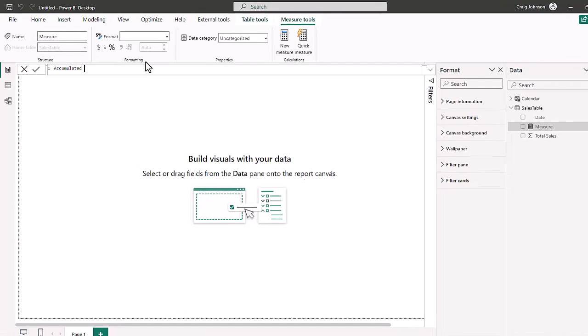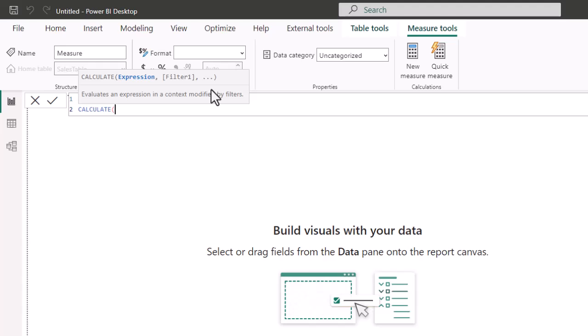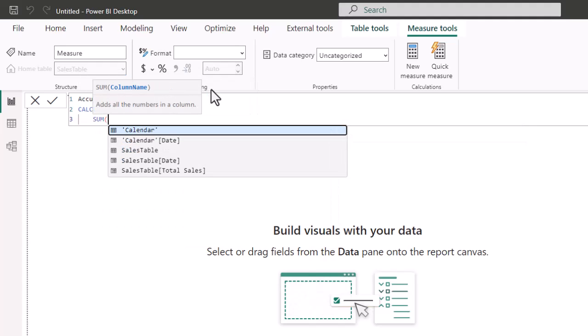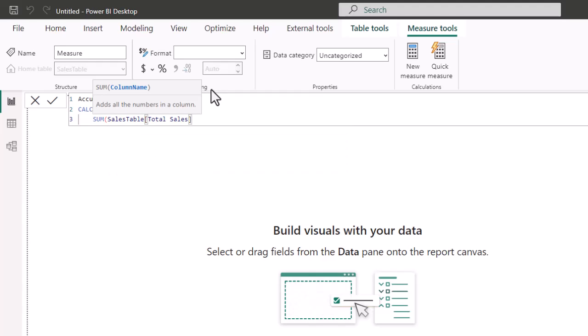This is going to be a measure that is going to calculate. We're going to use the CALCULATE function, and this is asking for an expression in the IntelliSense. We're going to use the SUM expression, and what we want to sum up is the sales table, the total sales. So the total sales is what we want to actually use.